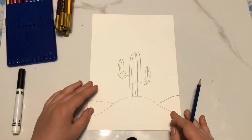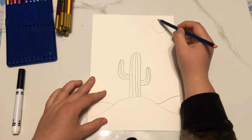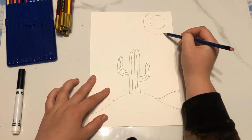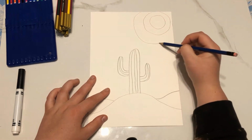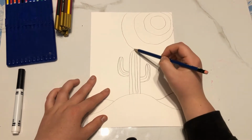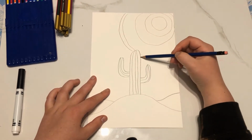All right, now we have a nice little cactus, so we're gonna start with the background now. In the sky, I'm gonna draw just one circle about that big in the top right corner, or you could choose the left corner, doesn't matter. And I'm gonna start drawing circles around it, gradually getting bigger. You can add a thin one in between the layers if you like to make it a little bit more cohesive. And once you go to the cactus, make sure to go behind the cactus and not over top of him.